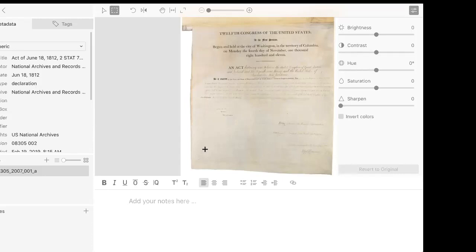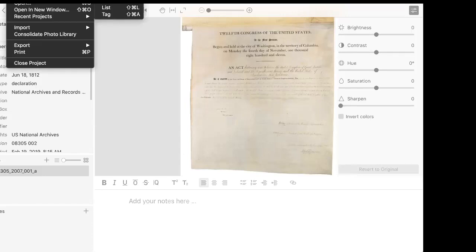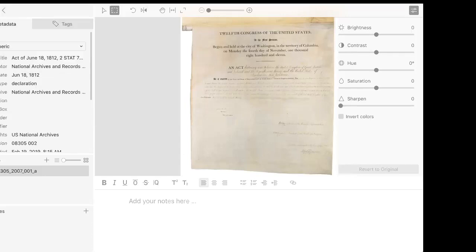Okay, now that you have a sense for the overall layout of the Tropy interface, we're going to create a new project together. And that will give you a sense of how we build from a blank slate up to what we're seeing in this more advanced project. So I'm going to create a new project.